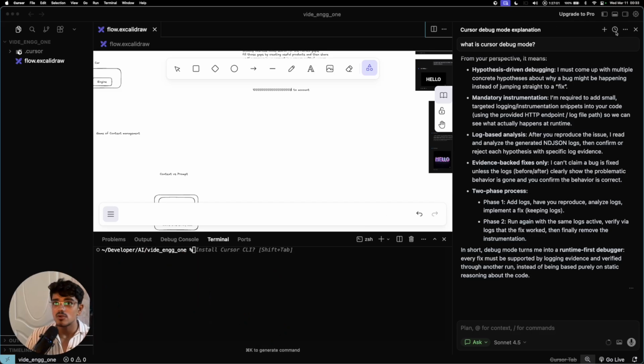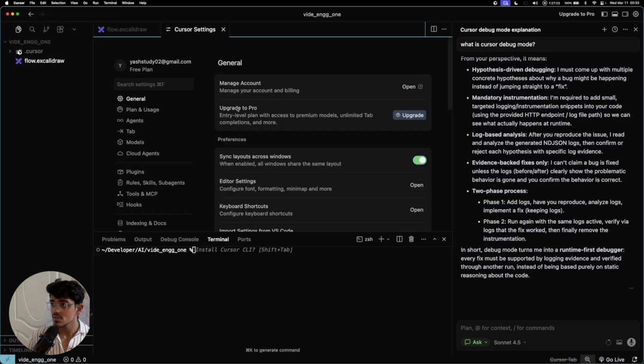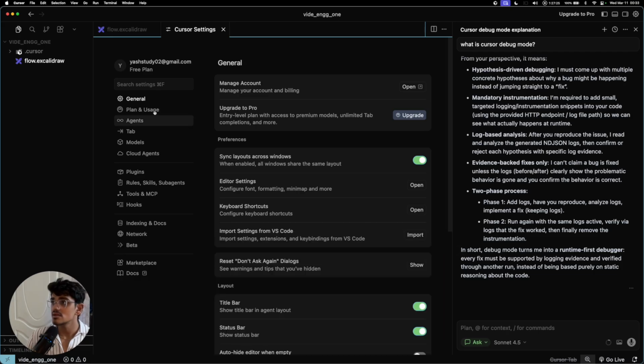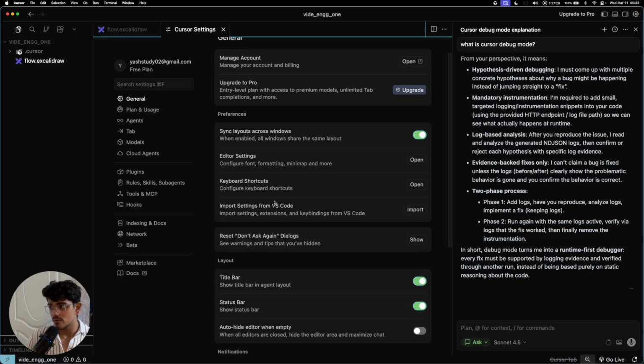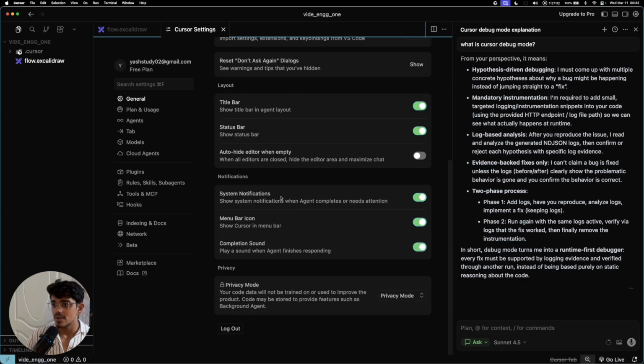Now I want to bring your attention to this thing here. You can see the list of the agents which you have used, and here you can see all the other things related to this tab itself. Then if I go to this layout thing, it's okay here. Now if I go to Cursor settings, inside these settings some important things are there. You can see some general settings which are already there. I will not explain those here that much.